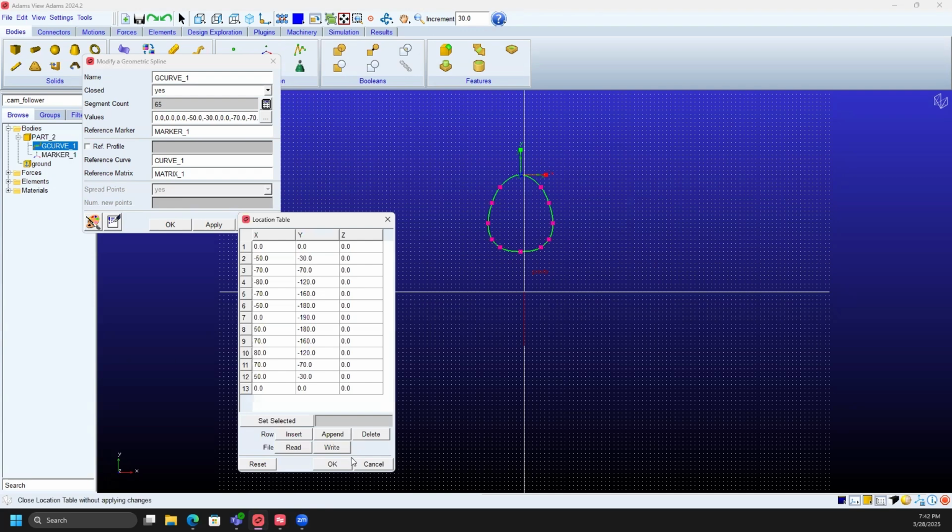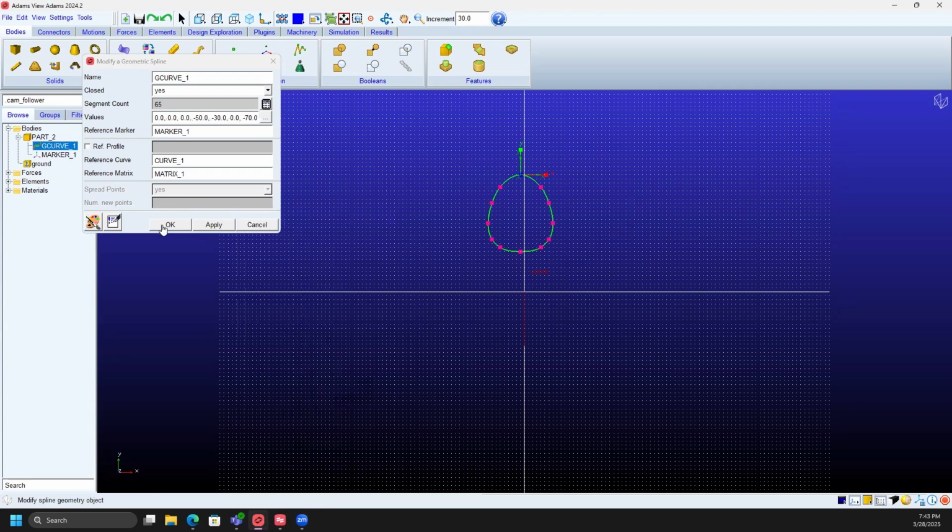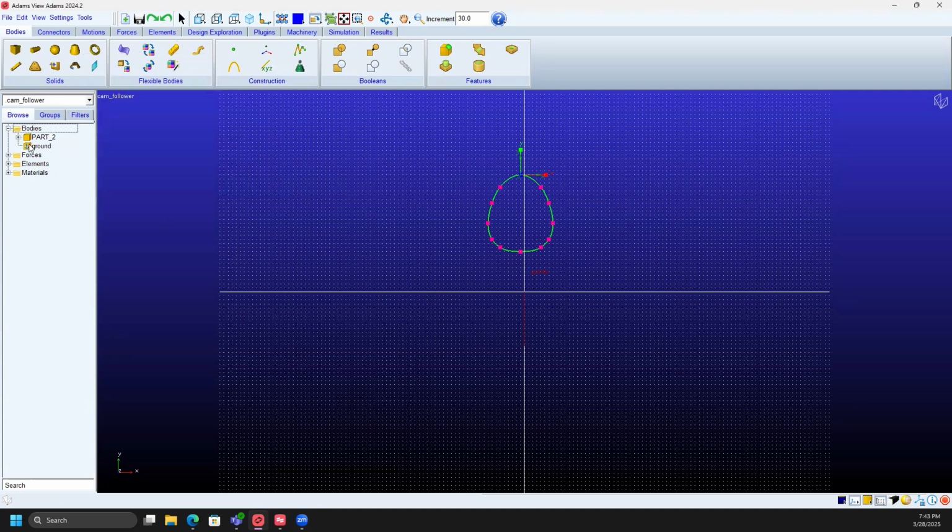Yep. So double checking all that, everything looks good. Then we're going to create a revolute joint. Done this many times before.